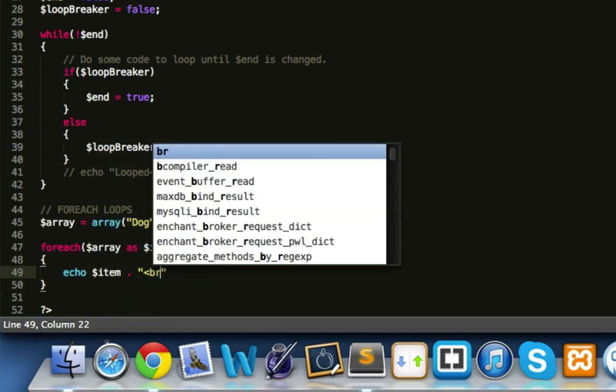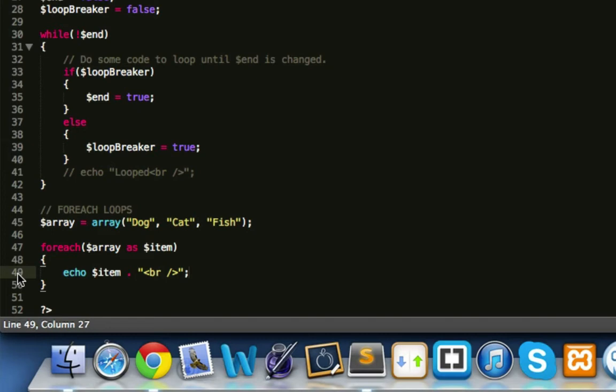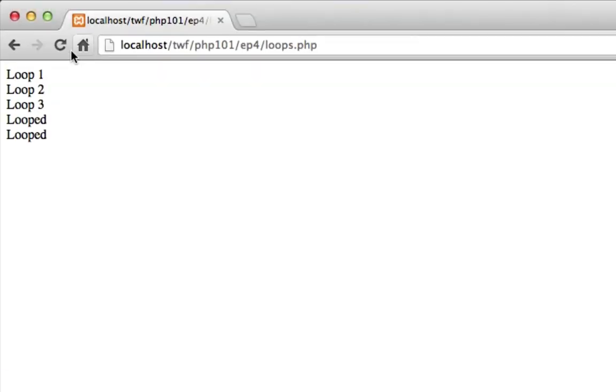item break, and that's a type of loop because it'll go first and say, have I given an item yet? No, I haven't. Let's give it the first one, and it'll loop back again and say, let's give it the second one, and it'll keep going until it's gone across all the items in this array. It's a lot more lightweight and a lot simpler than the other loops. So let's save this and check it out.